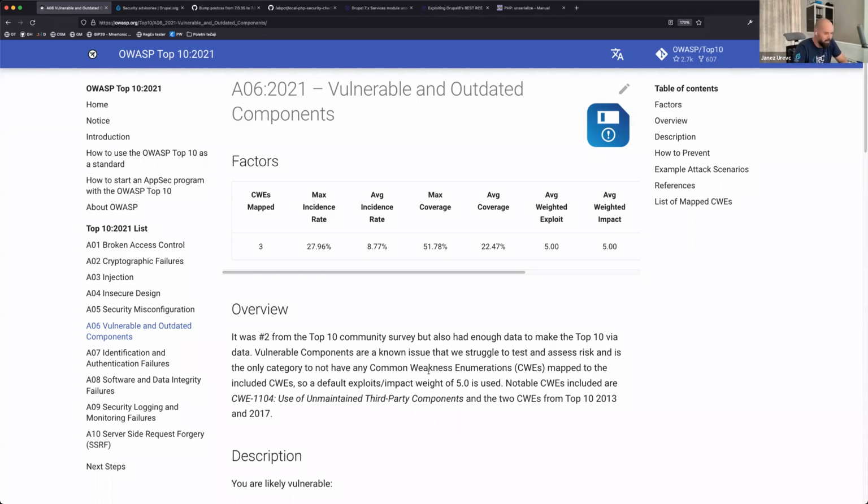So another thing, besides really thinking through when we're deciding to use external dependencies, is to maintain a continuous inventory of all the components that we have, both backend and front-end.